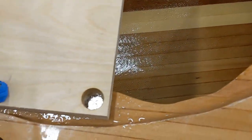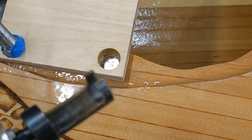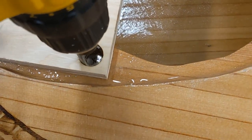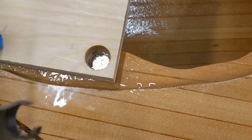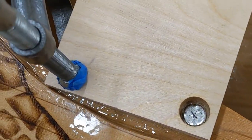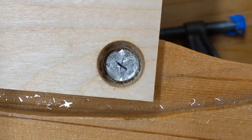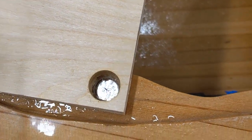So what I ended up doing here is I'm going to use a plug cutter, and I made a sleeve for it. That'll be my guide, because that plug cutter doesn't have a center on it, and I've got to cut around these things. I think that's going to work pretty well. I've got that guide just clamped in place there, and I'm going to go real slow and try to chew around that magnet, see what happens.